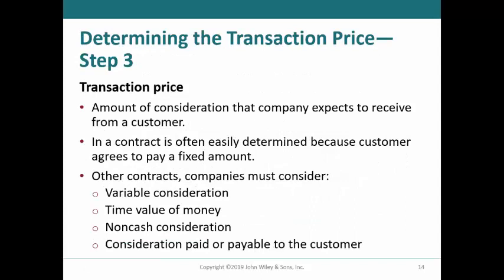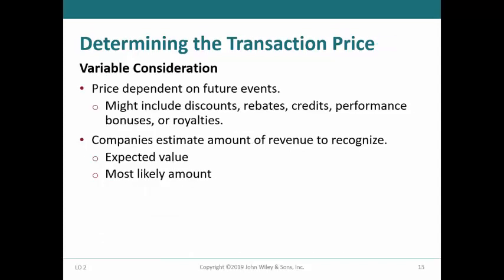The next step is to determine the overall transaction or contract price. Although in many cases the amount of consideration is easily determined because the contract is for a fixed amount, there are many contracts that contain terms that require more attention. We will discuss each of these in more detail in the next slides.